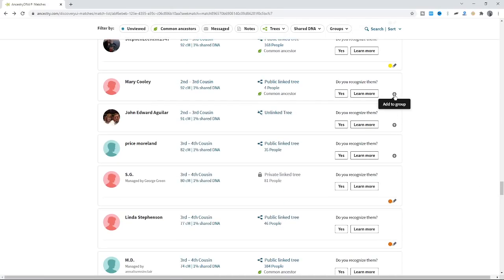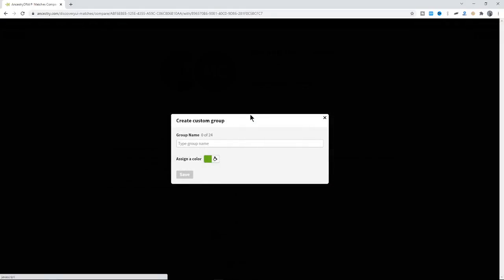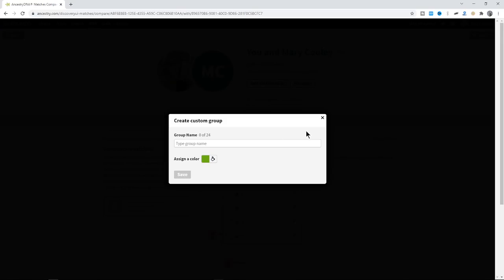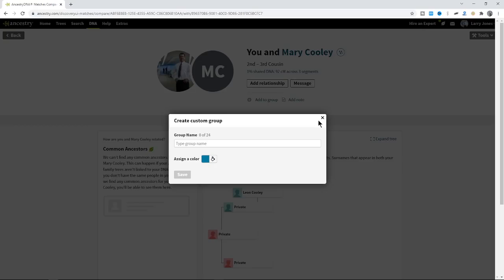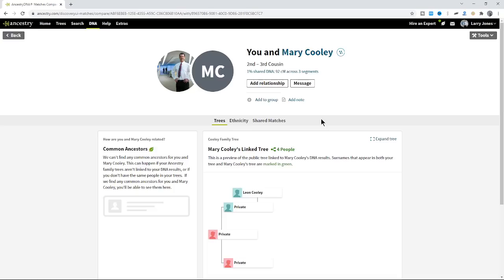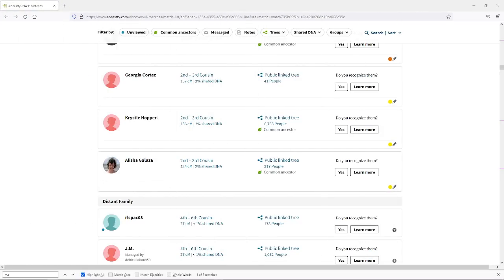All right, so we're going to go to the next person, and let's add them to a group. Next one would be number 8. Okay, so we do 8. I'm going to click Save. Watch how dark this is. Okay, now watch how dark this is. See how it gets lighter? And you can see our drop down is back here. All right, we're going to click it again. All right, the drop down's gone. Click it again. And so we have added these in Chrome. Over here, we didn't have those same ones yet.